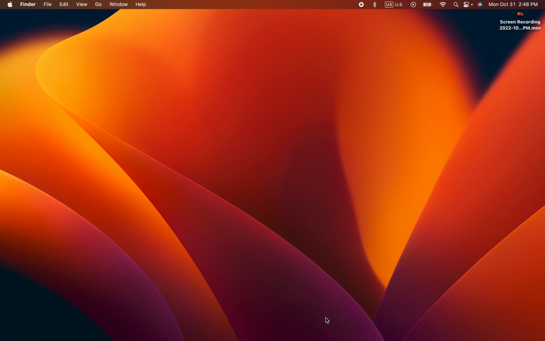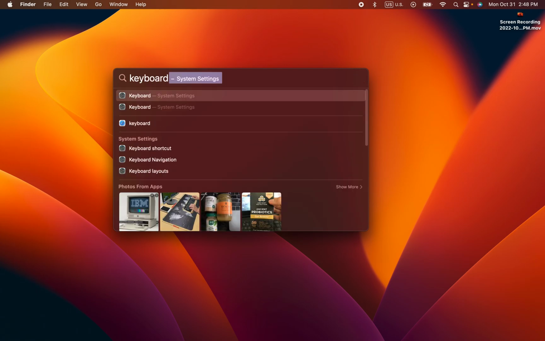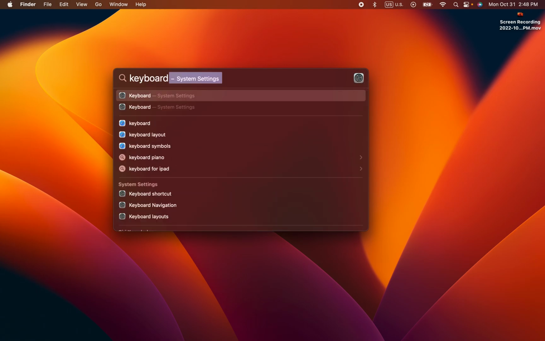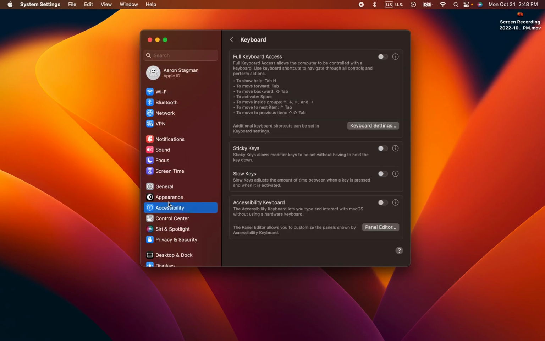Showing you guys how to add an external keyboard if you have an English standard keyboard or any other types of languages, depending on where you are on Earth. The first thing you're going to do is type in keyboard on your Macintosh computer in your search bar. From there, it's going to pop up into your accessibility, which will show a couple other options if you wish to change them.